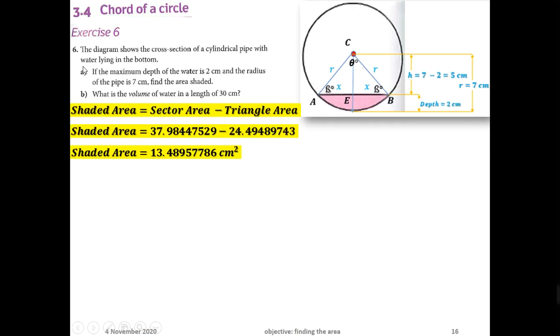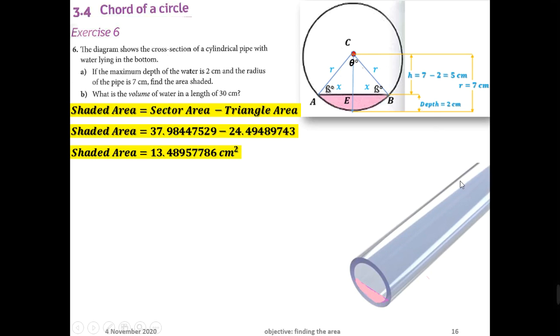So this is how we calculated the first part in the question. The second part of the question is where we're going to use the formula of finding the volume in a 3D object. Let's imagine that this is the pipe as a 3D object. This is a cross section here that is shown. Okay, so this is my cross section. I found the area of this cross section. So the area of this pink part here in the pipe, we found it as 13.5, and we explained all the steps of how we found the area of this part.